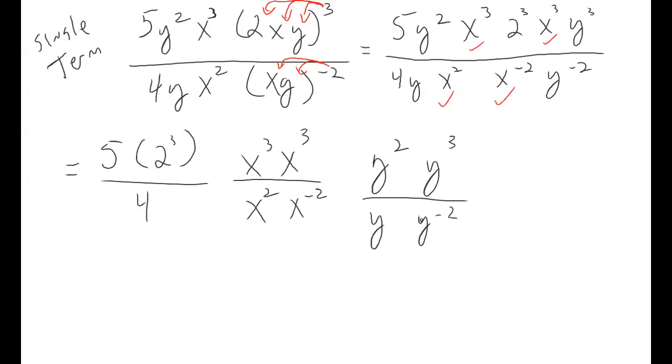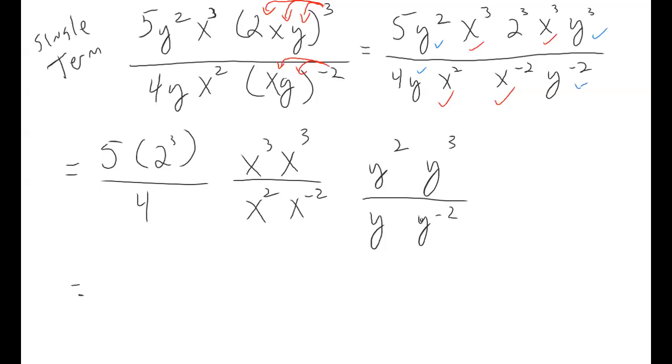Now, do I have to do this step? No. Should I? Probably, until I'm comfortable with these. As you get more comfortable, can I do things a little bit faster? Of course you can. But to get comfortable with them, I would recommend that we go in steps. Because it's going to be frustrating when you do the homework, you take one of these problems that has a lot of variables in it, you go through the whole process, you get it wrong, and you have to do the whole thing again. So it's much better to do this slow and methodical, get it right the first time, because they can be time consuming.